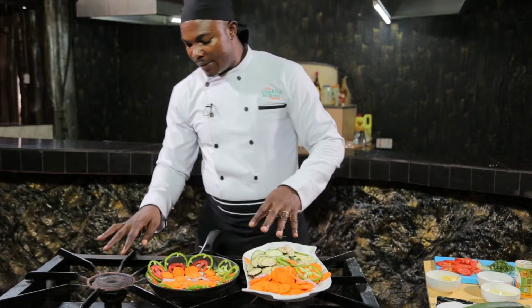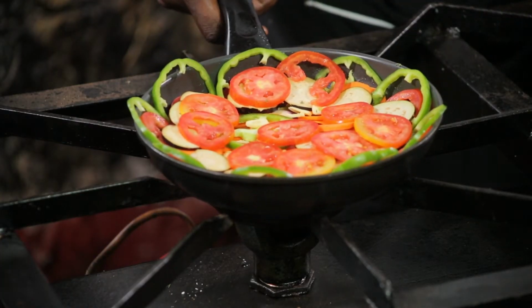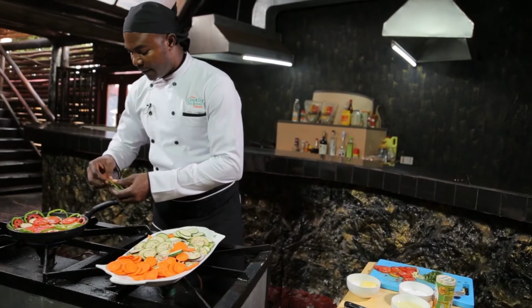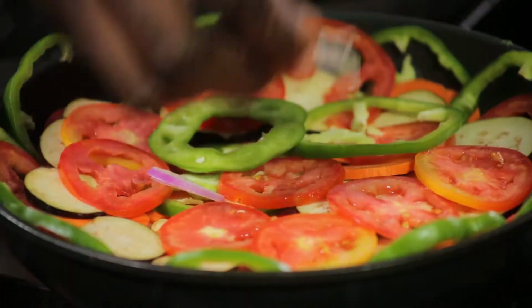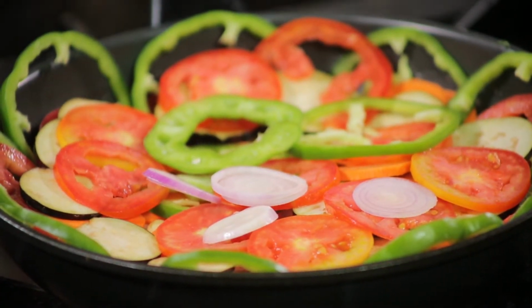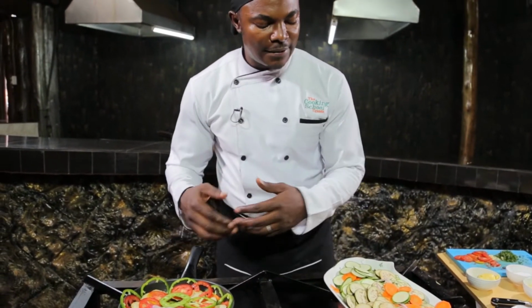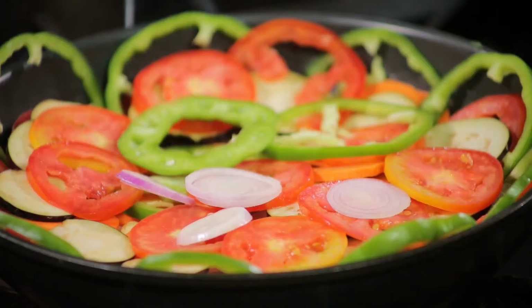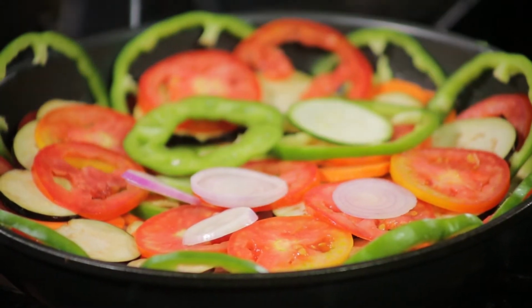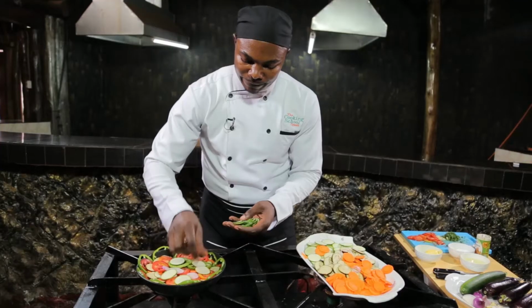So at this moment, low heat. I'll place that on the fire. Then I will continue the placing. Now this is going to cook for approximately 30 to 35 minutes, depending on the heat and how much of the vegetables that you have. So it's not something that we're going to rush. We're going to give it time to cook through.